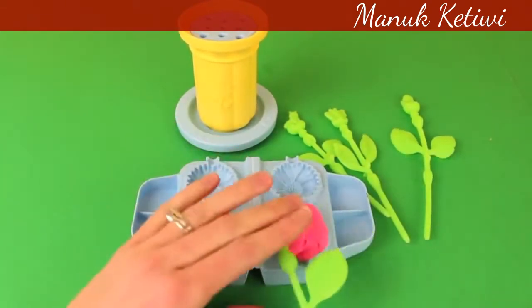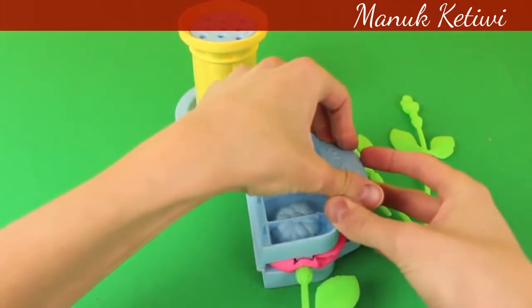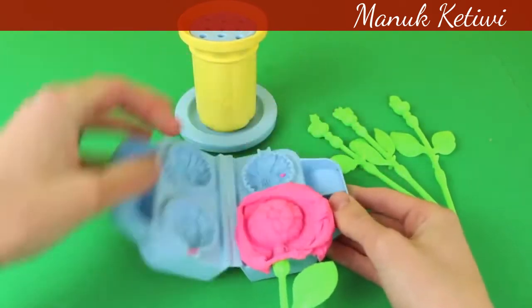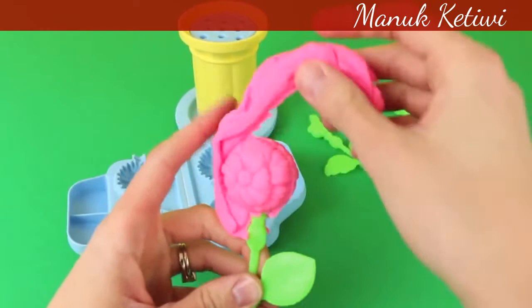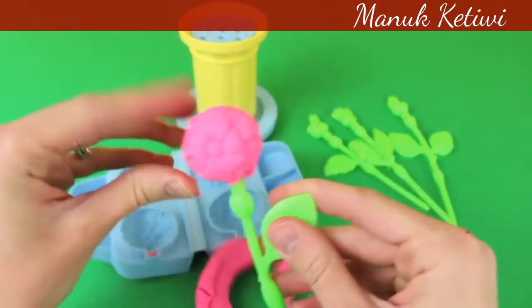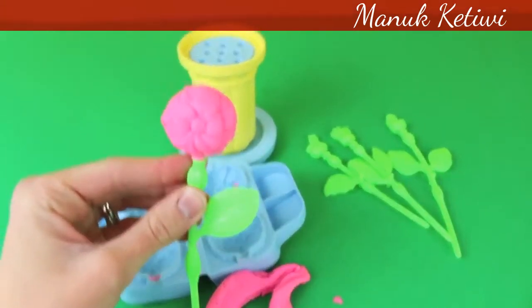Just load each side of the mold with pink Play-Doh and then press the stem in the middle. Close the mold very tight and then open it up, and now we have our beautiful pink carnation. Let's now rip off all the extra Play-Doh, and this actually comes off pretty easily. And now we can put it in our flower pot.